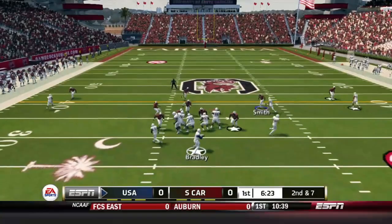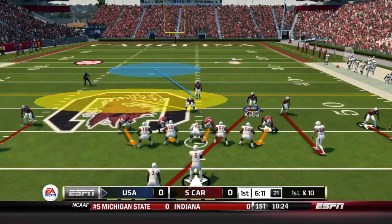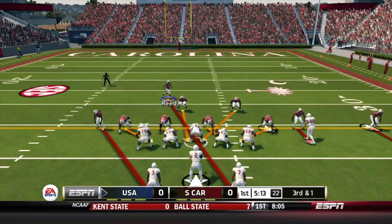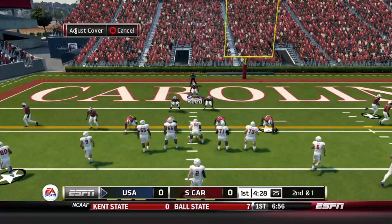Now we get to meet the South Alabama offense. Carter Bradley is the quarterback who hits his man in the flats — one of his favorite targets, Lincoln Seffic. But they are not a very pass-heavy team. They have a very talented running back, LaDamian Webb, and you're going to see him get the ball a lot today. Ten yards on that first run on an HB draw, and now a third and one. They run a simple slant route, Jalen Wayne gets a nice 12-yard catch for the first down.